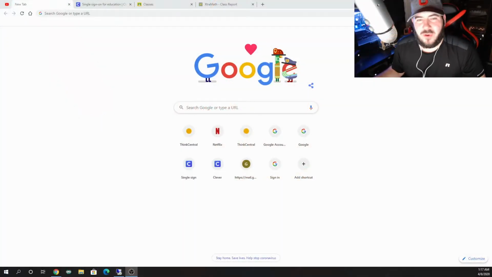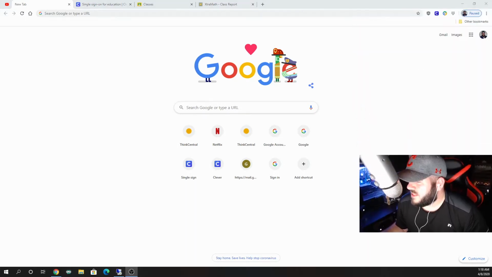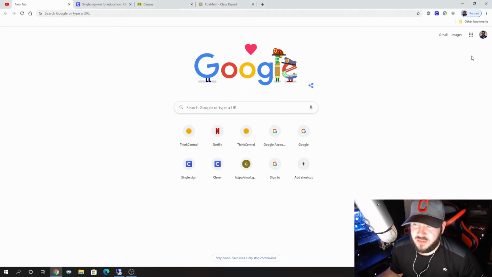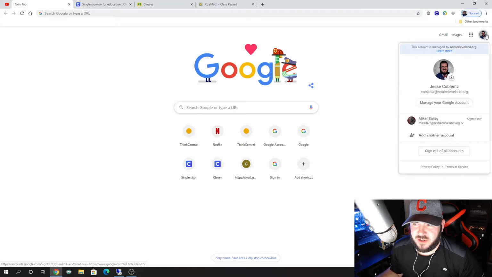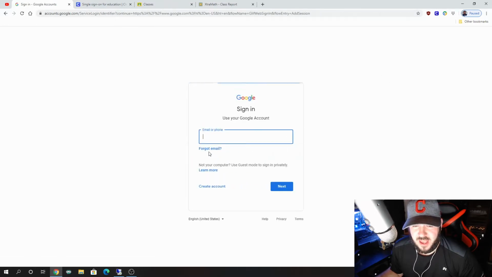So let's start first with going to google.com. On your scholar's device, whatever they're using, whether that be a tablet or a computer or a laptop, you definitely want to have them sign in to their Noble Gmail account. You might already be signed into your account, parents, if you have a Gmail account, or it might be blank up here in the top, so I'm already signed into mine. There's ways to add an account. You can click on add an account, and it'll bring up your sign-in.